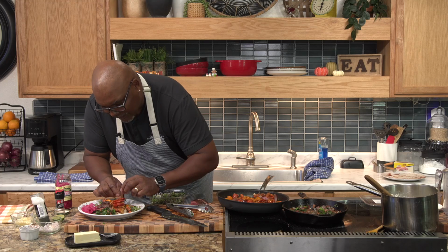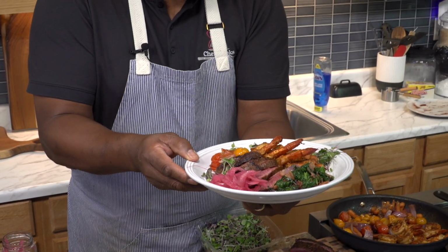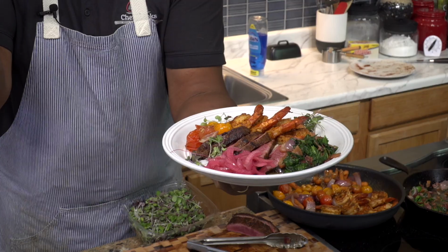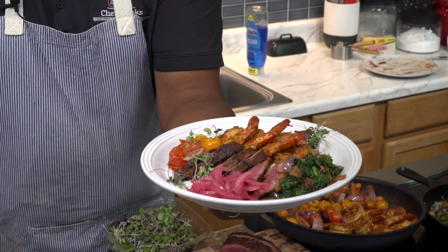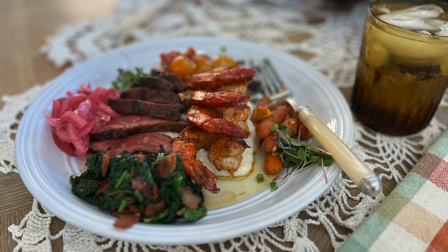You tell your family to come and get it. Oh my gosh, that is flat iron with shrimp and grits. Oh my gosh, mustard greens, carrots, tomatoes, those onions, so good. I hope you'll try this recipe at home. Have a great day. What a great dish.